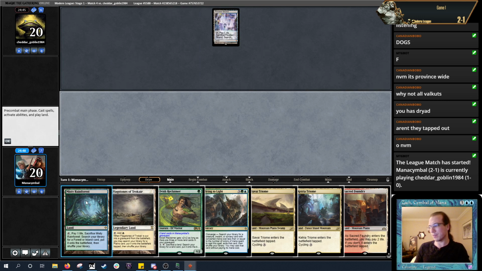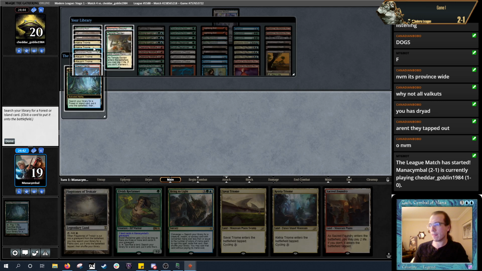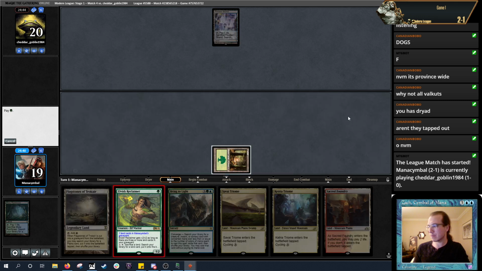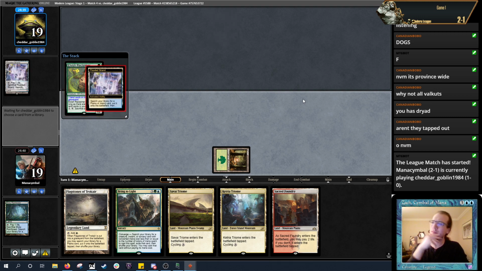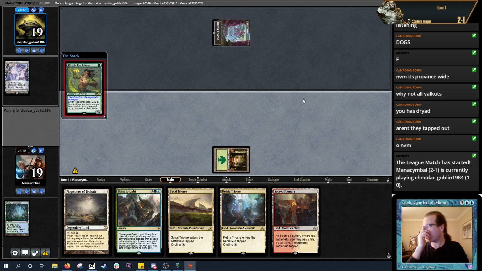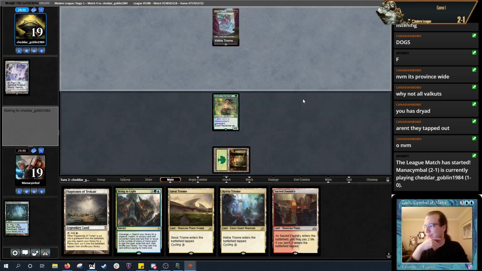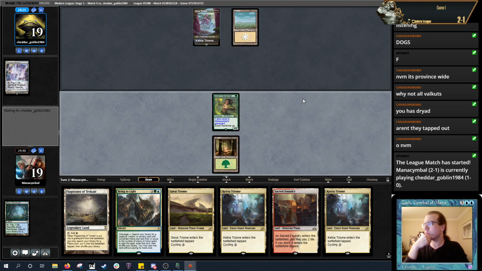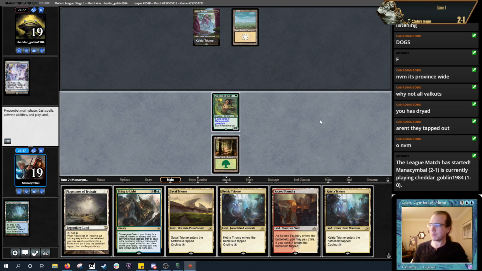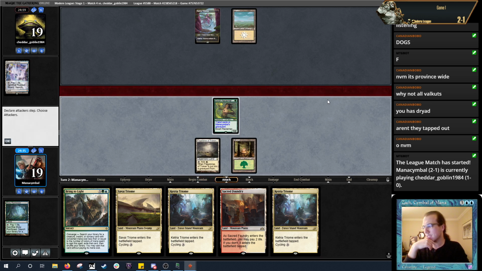Flooded Strand. Whoa. Hate to see it. Is an opt? Ketria Triome. What have we found here? Someone who is not going to like this board from me.